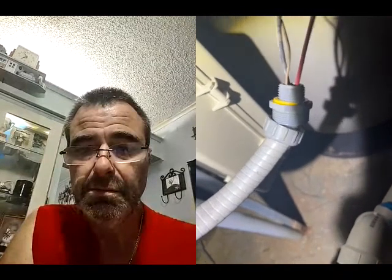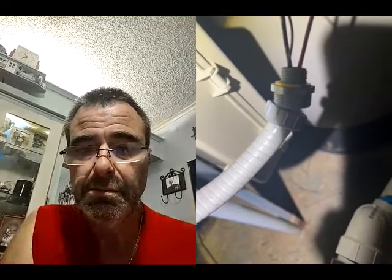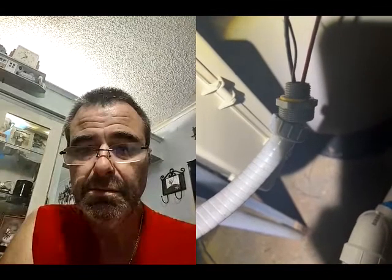So this one needs to get connected, I believe, to the timer. That's going to go inside the timer box. Your ground is going to go to your ground bar, and then your black and your red is going to go to L1 and L2 on the line side of the timer. I gotta take that bottom panel off. I think there's like five different hookups, like five different screws.